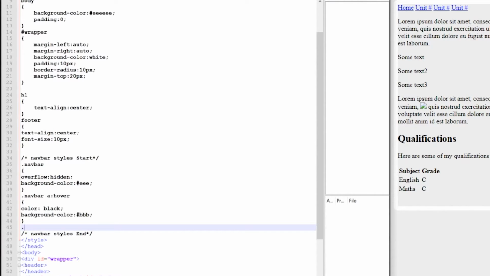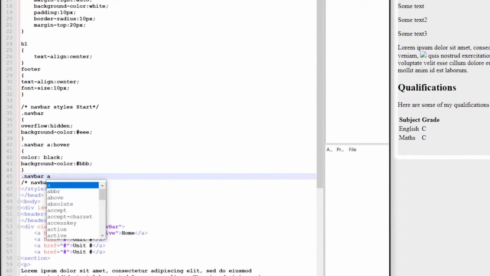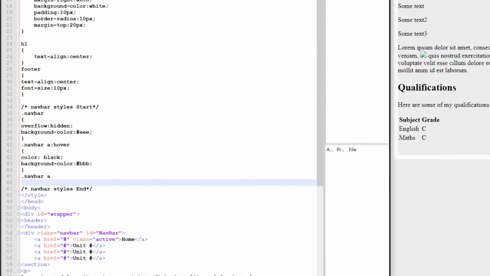So we do dot navbar, and this time around, rather than doing A with a colon, we're going to target the A itself, so all of the anchored hyperlinks that appear inside of our navigation bar, even if that's the active one or the non-active one, we're going to target all of them, and apply some styles to them.